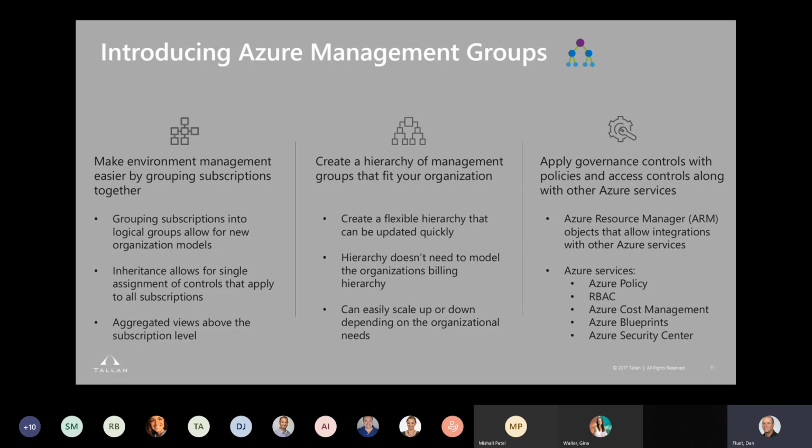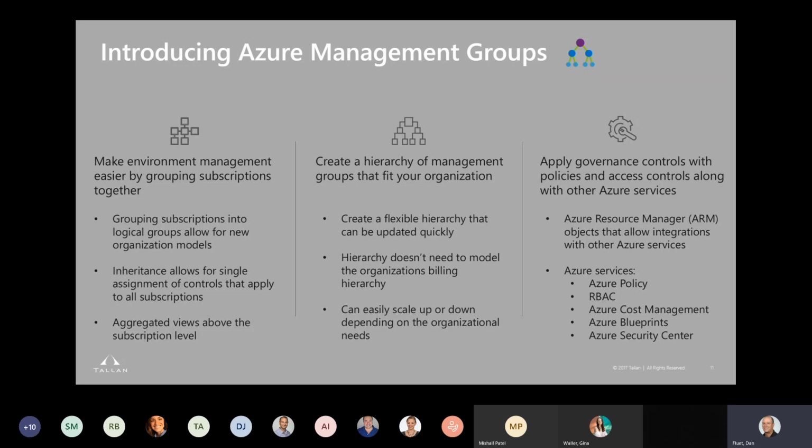Management groups in Azure, a lot of people will ask, is a management group and a subscription the same thing? And no, it's not. Although they look the same, they're not the same thing. So a management group is a logical grouping, and it can apply to subscriptions. It's a logical grouping that lets you put things together that logically fit together. You can use inheritance for management groups, and you can actually aggregate them down to the subscription level.